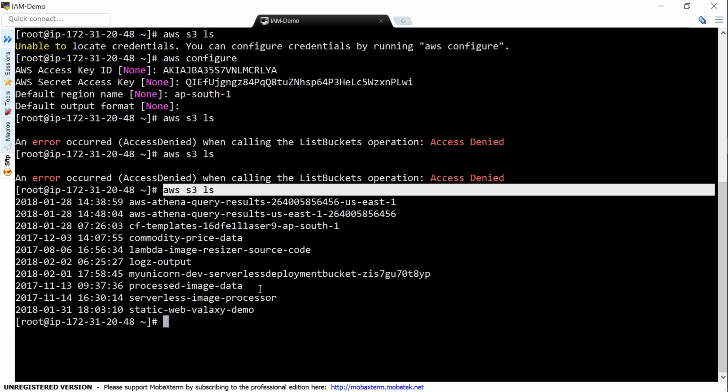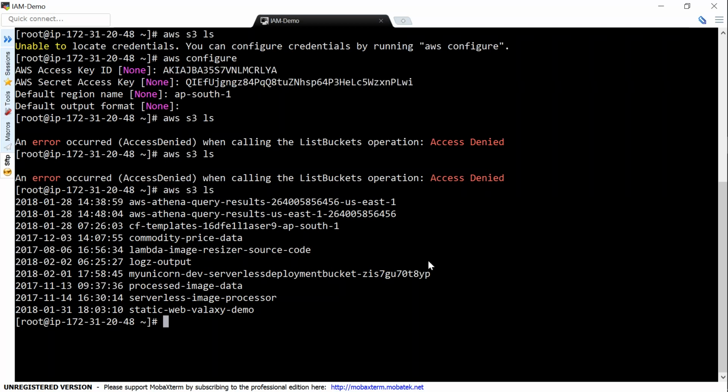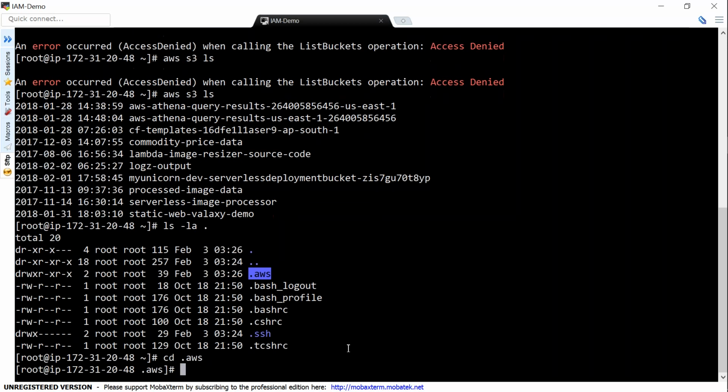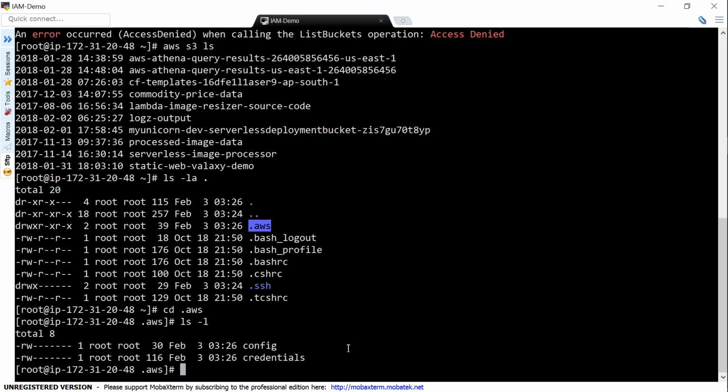The one problem with this access is that the keys I've given here are stored in my server itself. If I do an ls -la, there's a directory called .aws. If I navigate to .aws and do ls -l, there are a couple of files, one is config and the other is credentials.